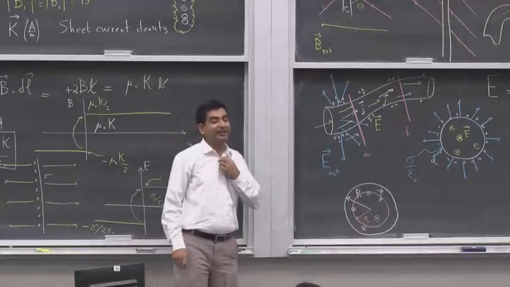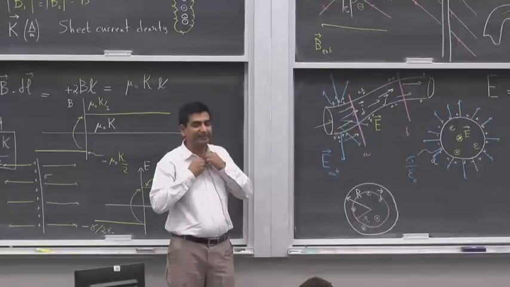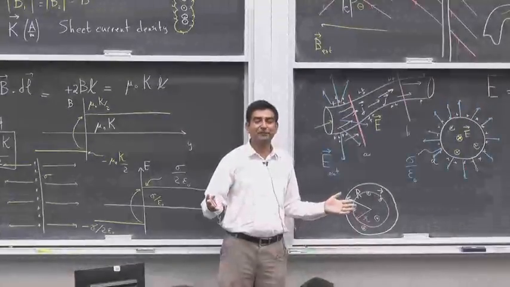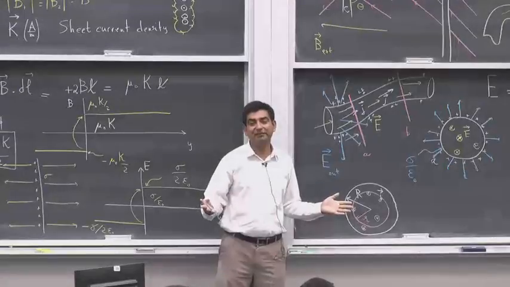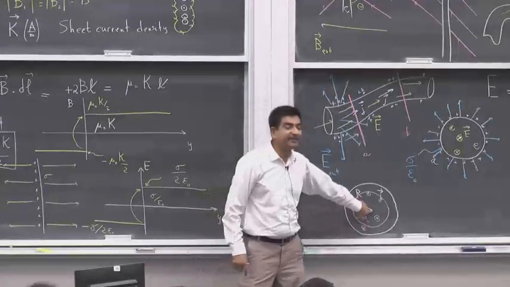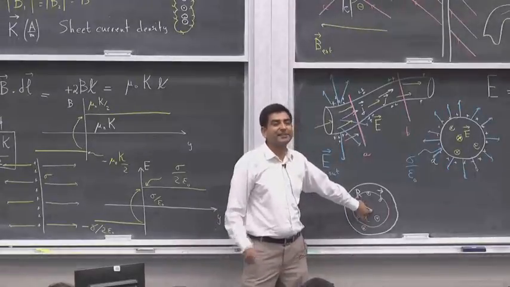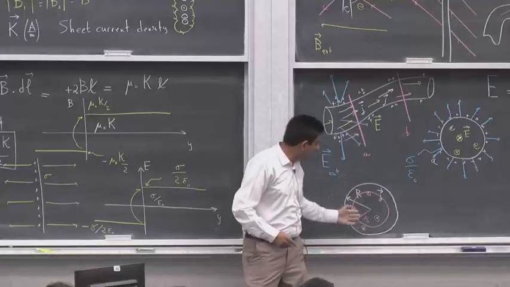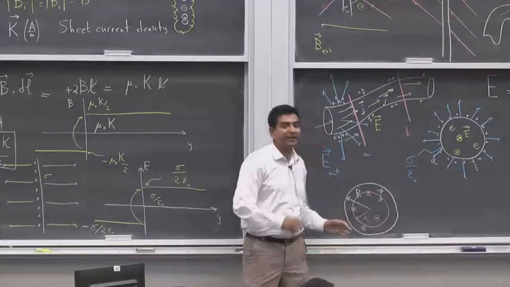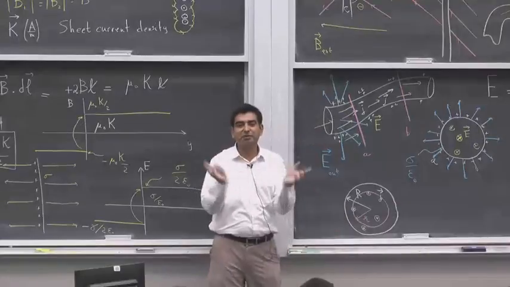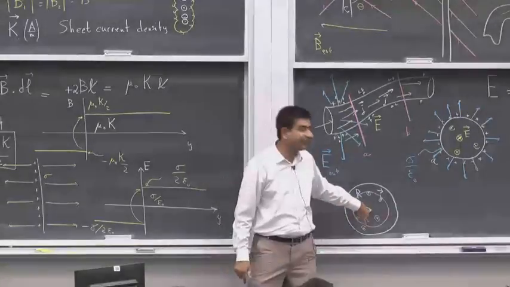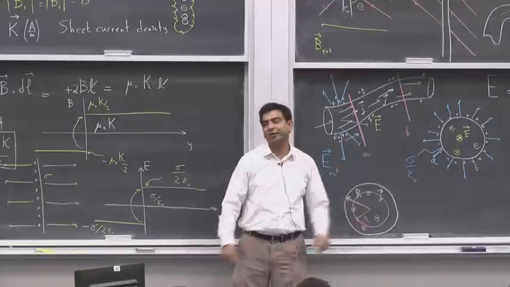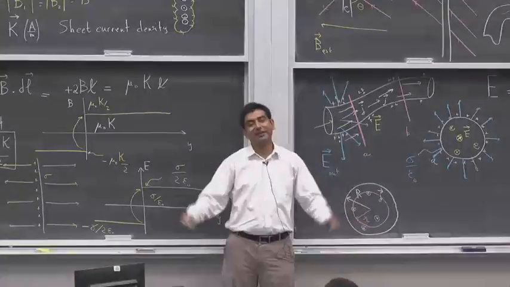Now there will be a magnetic field inside this wire because there is charge flowing. Whenever there is charge flowing, there has to be a field. At the exact center, you can say that there is current up and below, and there is current to the left and to the right, and all of these contributions will cancel out. So the expectation is that the magnetic field will be zero at the center, but not at any other point. The magnetic field will be non-zero at any other point.